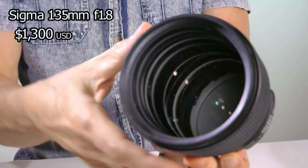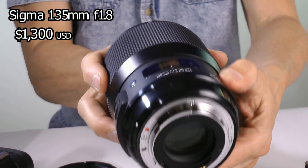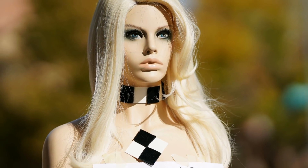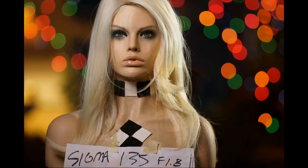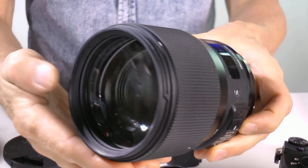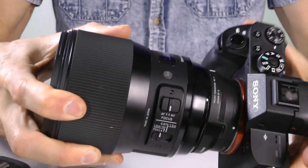One of my favorite portrait lenses of all is the Sigma 135mm f1.8. It's big and heavy, but what a performer — very sharp in the viewfinder, taking pictures very similar to the Sony 70-200 f2.8. Beautiful blurry backgrounds, some telephoto-like background compression, and it works pretty well with Sony's autofocus and even eye recognition. If I really want to make some impressive pictures, I usually grab the 135. It is a Sigma so I need an adapter, but it's worth it.